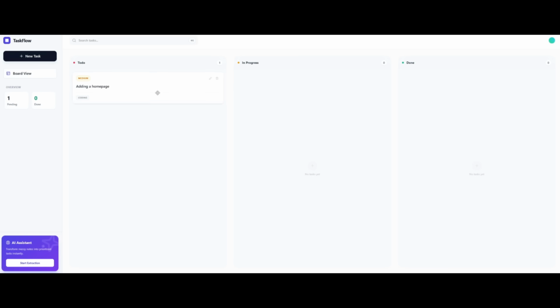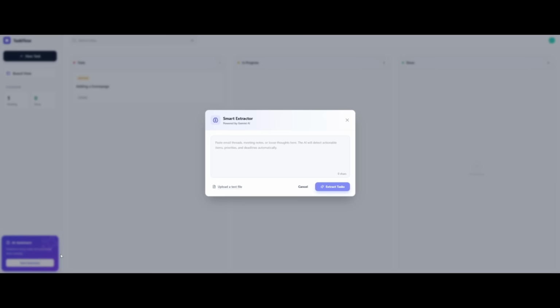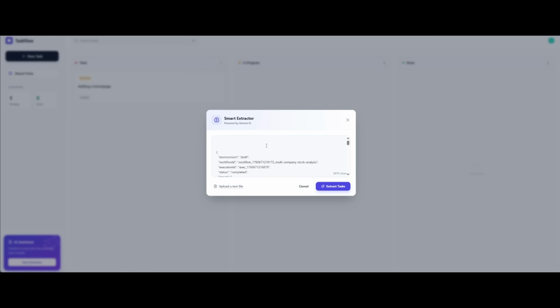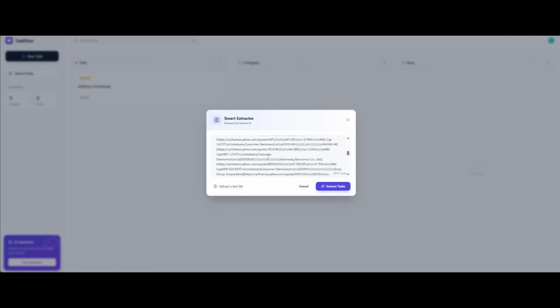There is the functional Kanban board that has been generated. You can edit these components. You have different board views as well. You have your profile. But one thing you can also do is you can start smart extraction, which is an AI feature I had told it to generate. So I'm going to go ahead and upload a file. So I've gone ahead, I have uploaded a large file, and I can have it extract all the tasks.